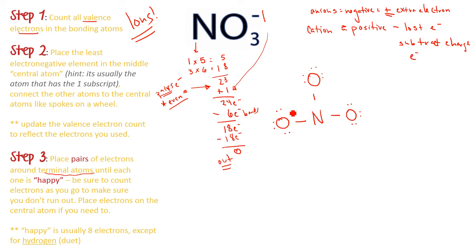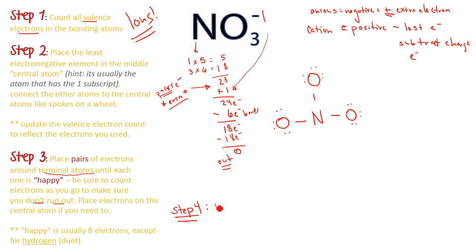So he's hanging out with 3 oxygens that have hoarded all the electrons on their nuclei, right? All these oxygens are feeling pretty happy because they have all the electrons that they want, but one of them is going to have to share more. So when we run out, right, I said we place the electrons on the central atom unless we've run out. So here we are, we've run out. Now we have to bring in step 4.